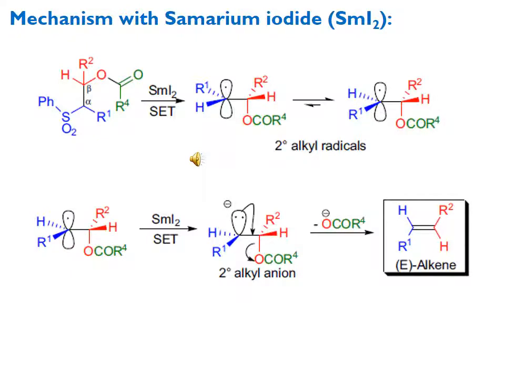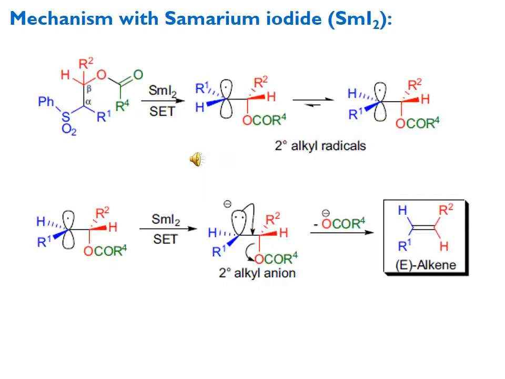Here is the second mechanism with samarium iodide, SmI2. Samarium is from the f-block elements and also from the lanthanide series. Here the reaction shows that SmI2 in the first step goes through a single electron transfer reaction to this acetyloxysulfone, and this single electron is obtained by the sulfur, and the sigma bond present between the alpha carbon and sulfur is also broken. The electron from this bond also moves toward the sulfur, and sulfur becomes a neutral species. Neutral means its lone pair is counterbalanced, and it is attached with samarium iodide also.